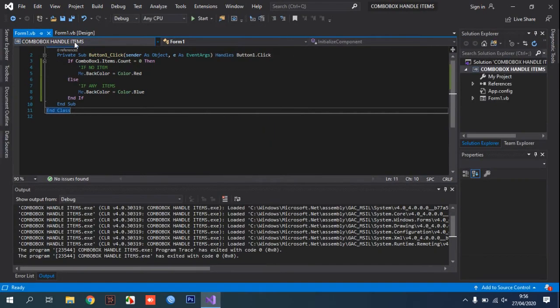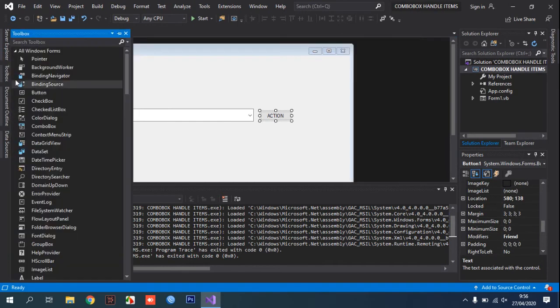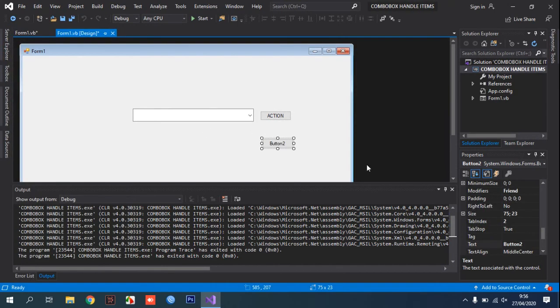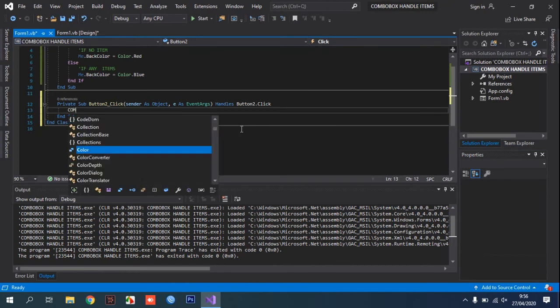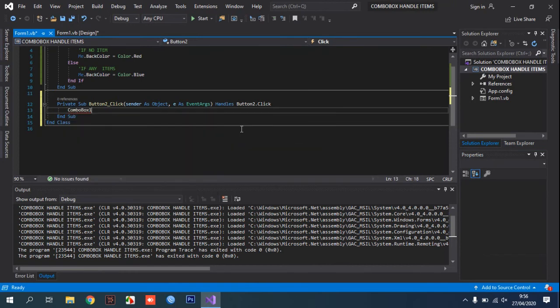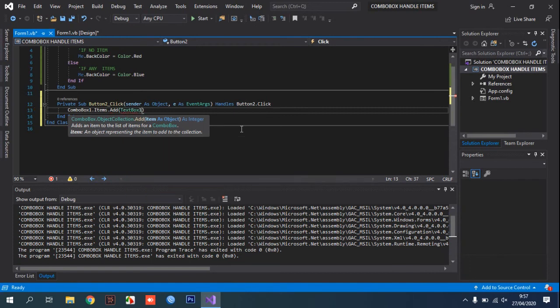If we add items in here, we can use a button to add an item. Let's add item: ComboBox1.Items.Add equal to TextBox1.Text, like this.